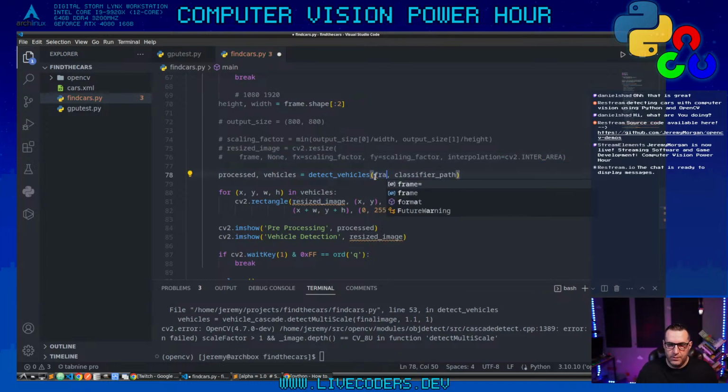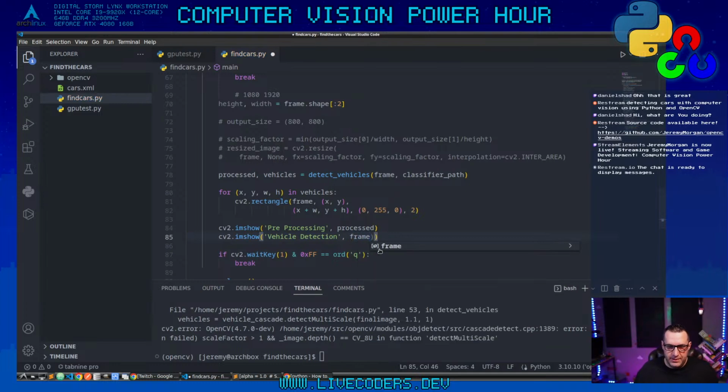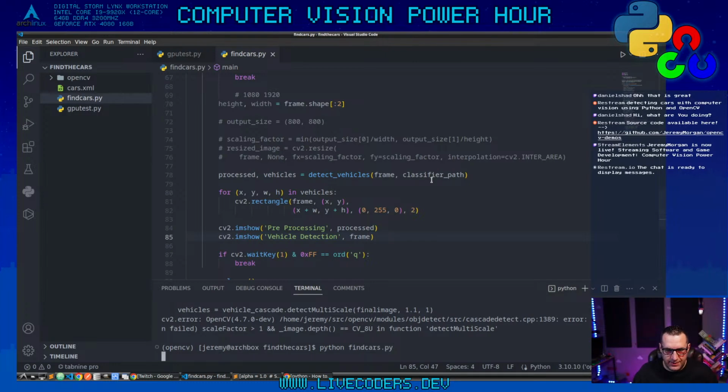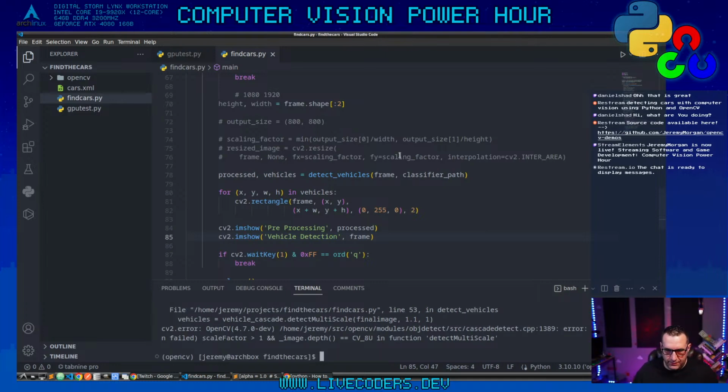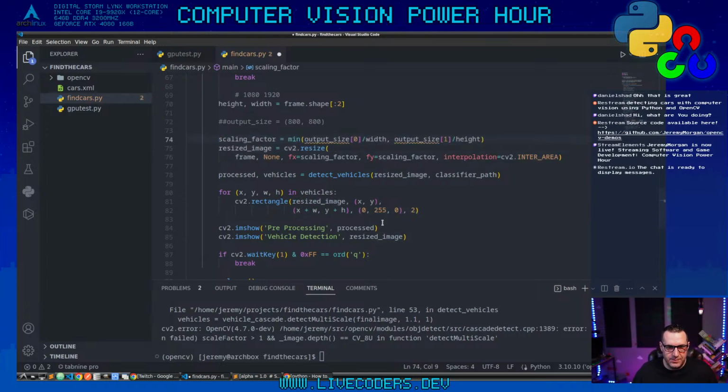Processed vehicles. Go back to frame. Since that rescaling didn't really help this time anyway, we're going to take that back and see if it will run now. It's going very slow. And then it crashes still. So I thought the resizing was causing that.